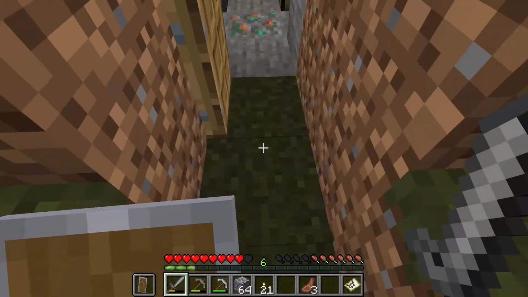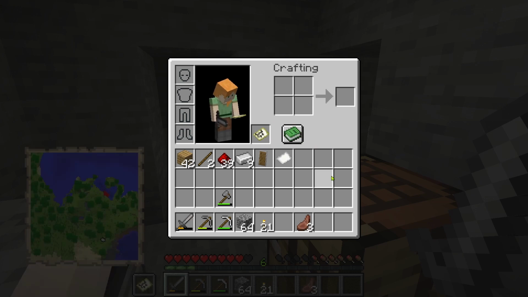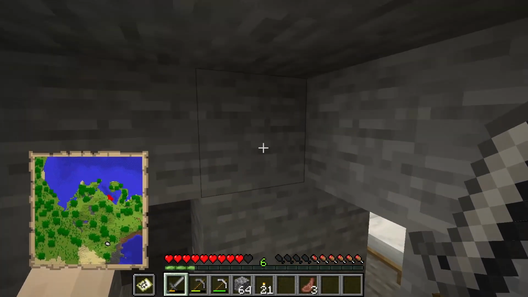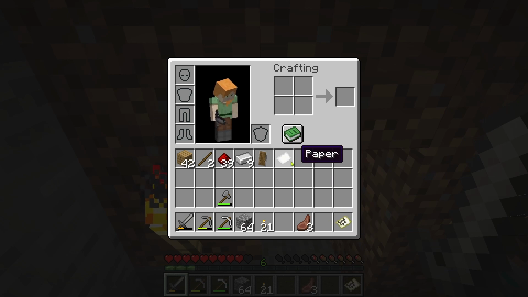I believe, as well as having the map like that, you can also do it like this instead, right? Can you put it in the shield slot? And you can, yeah. So then you can keep a tool equipped and a map in hand like that. I'm gonna just leave it there though, and pop the shield back on.